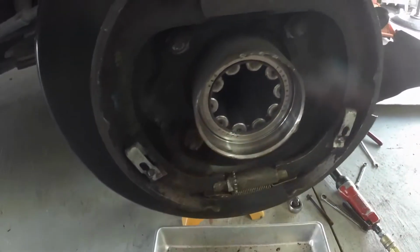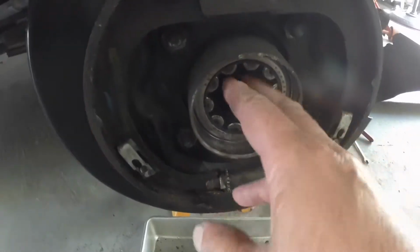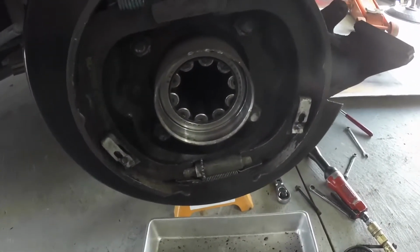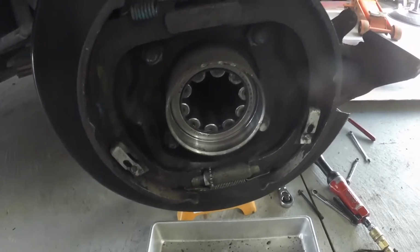The race isn't pitted. There's nothing wrong with the bearing, so I'm just going to leave it alone. But you'd take a fingered puller with a slide hammer and hammer that out, and then drive in your new one and put your new seal in. So I'm going to put the seal in.